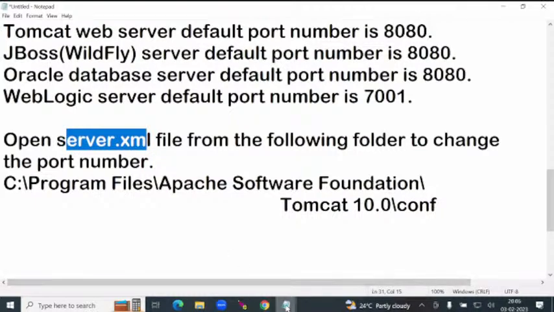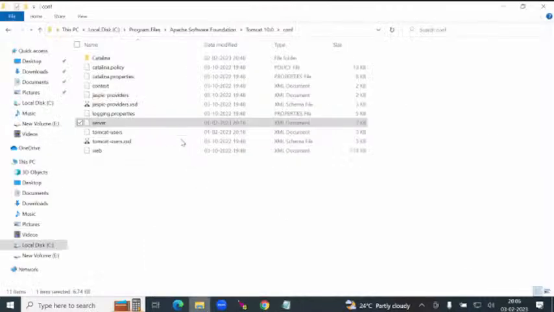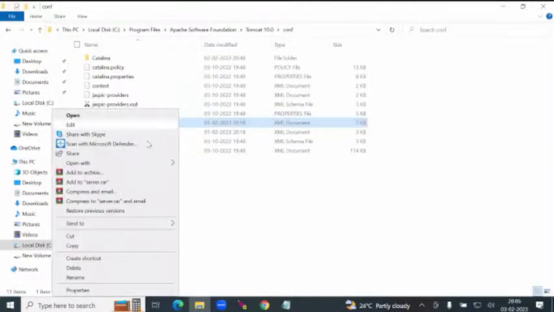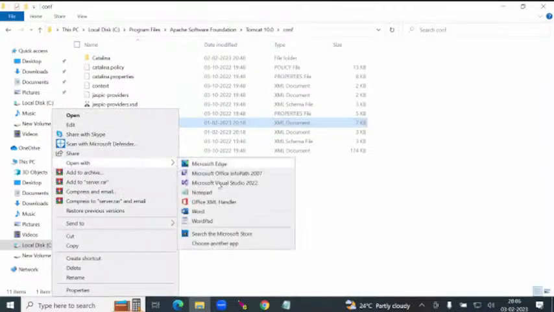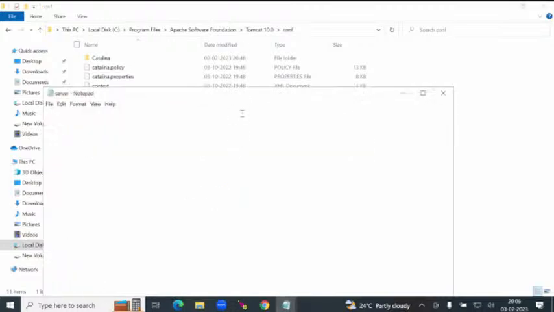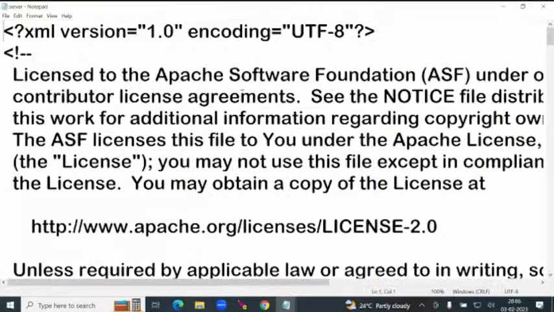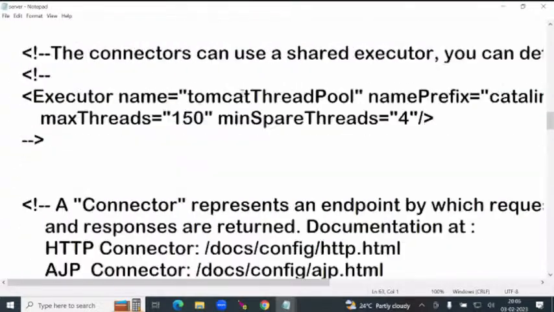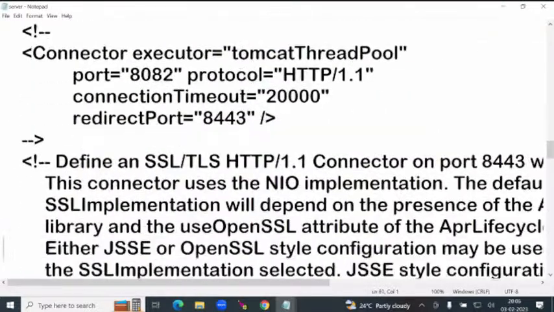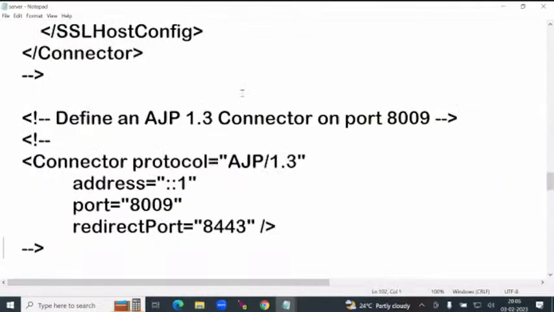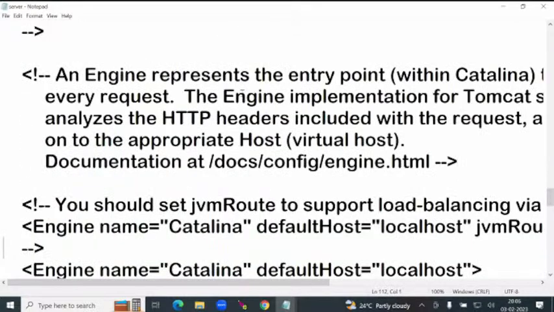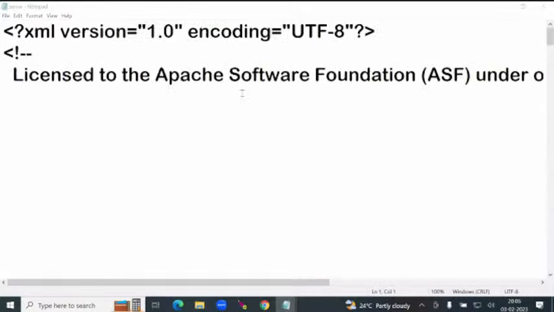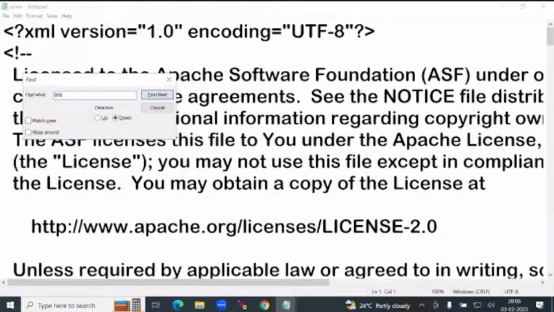See, I'll open. Right click, open with Notepad. If you scroll down, somewhere 8082 appears. Now 8082 appears because I already changed it. Otherwise, you can press Control F and search for 8080. Now 8080 will not be there.